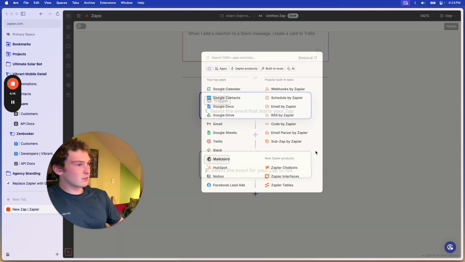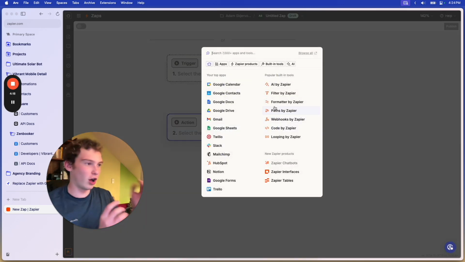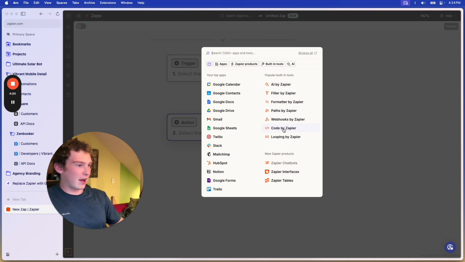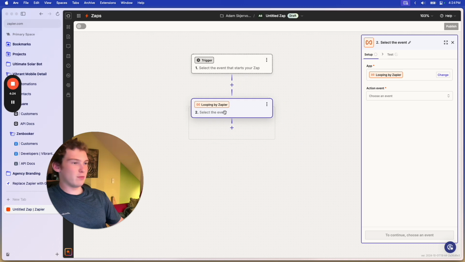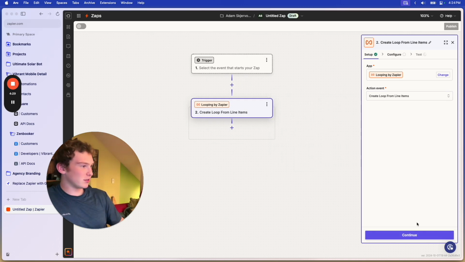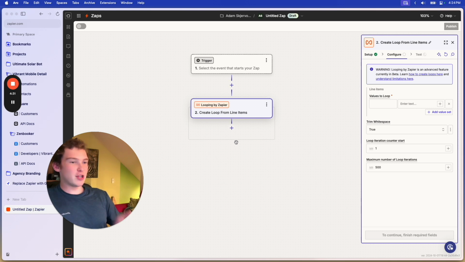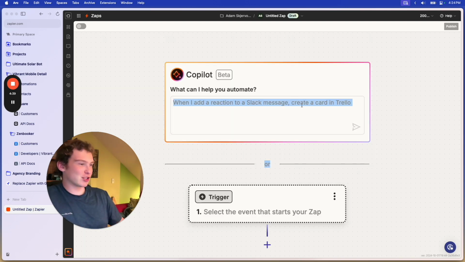But if we just try to use some of this logic here, first thing, let's do a loop, okay? If you were to do a loop, you could create some sort of object to loop over, like from line items, right? But then you can't add any actions after the loop executes. You just can't. It's a really weird limitation, but you can't actually add a loop.